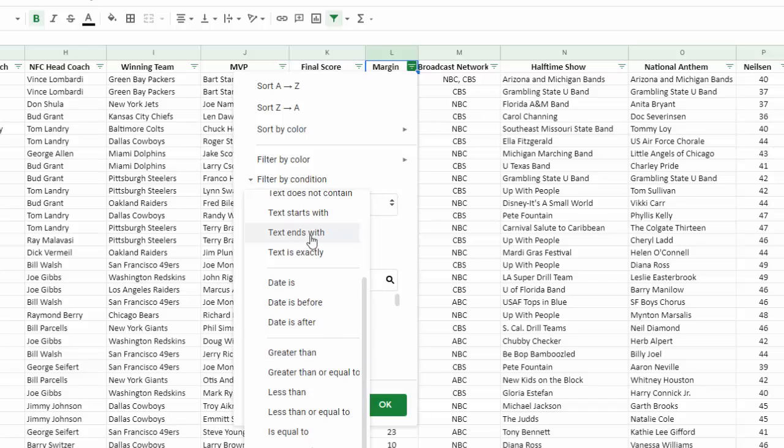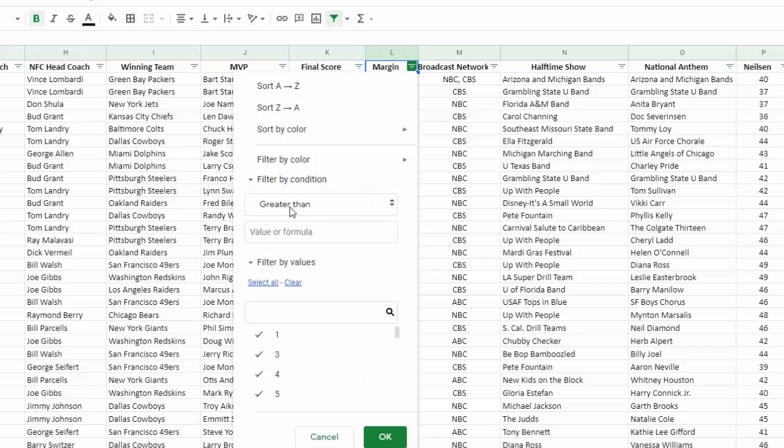Look, there's a lot of things that are set up here that you can use, but this is the one I wanted. Greater than. All right, so let's put it on there. Greater than, and then greater than what? This right here, value or formula, that's really kind of asking, okay, greater than what? What am I looking for? Well, I said greater than 20. Let's check out greater than 20.